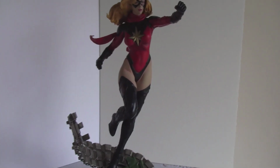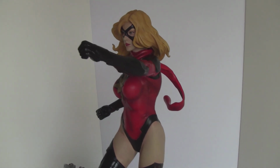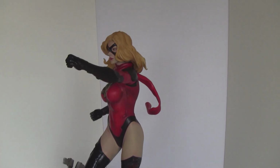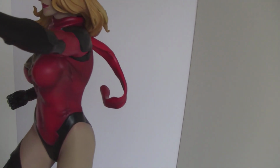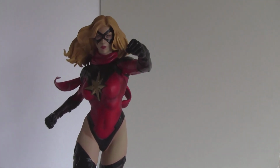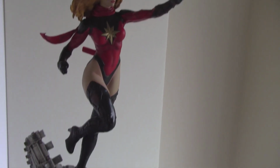I just bought this piece because I didn't have a Miss Marvel yet, and I didn't get the Sideshow one because that's a kind of boring pose for me. But surprisingly, when I got this piece, I really like it. I think I like it more than the Thanos. So, yeah, although it's not very popular, I think it's very well done. Okay, so let's go to the scorecard.